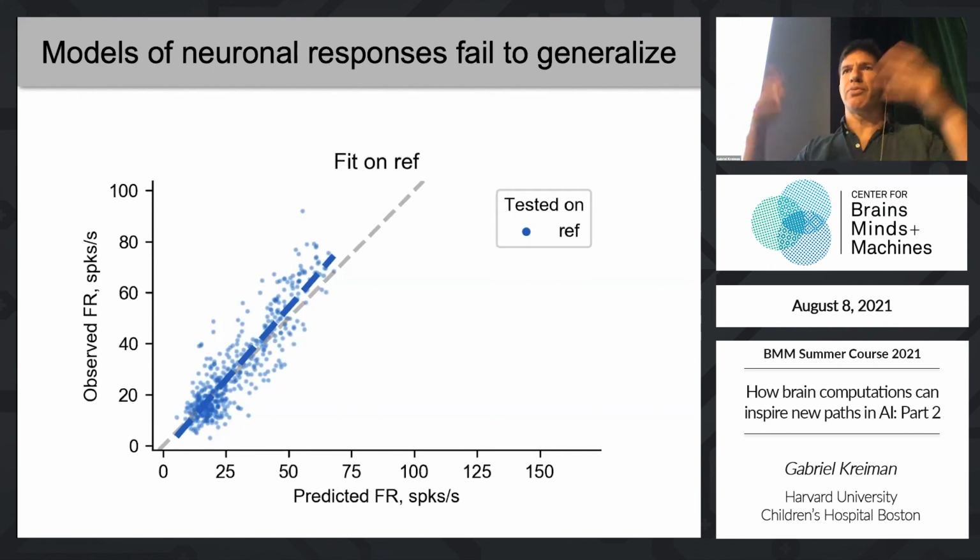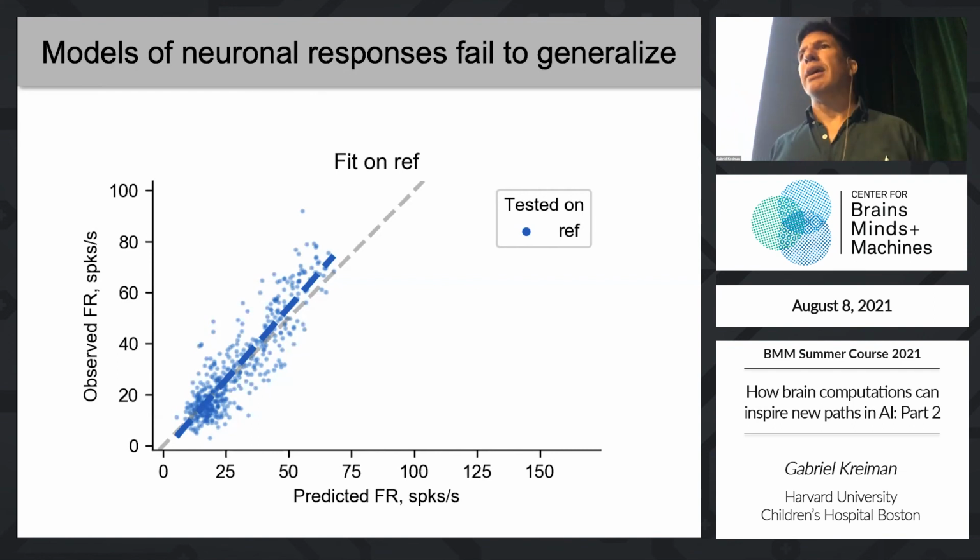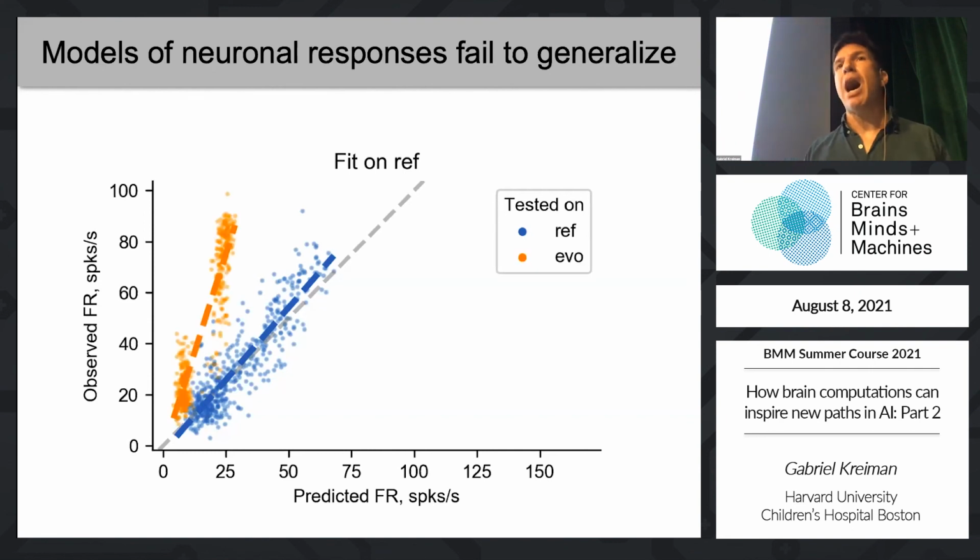You have enough parameters, of course, you can fit things, okay? So you do this, and then the question is, can you actually predict responses to completely novel images? So we tried that with our images, the ones that we generated with our algorithm, and the model is quite off. This is the case where the model, within the set of natural images that we use, can fit those responses. When we test it without retraining, without doing more manipulation of parameters, on a completely different set of images, we didn't do that well.